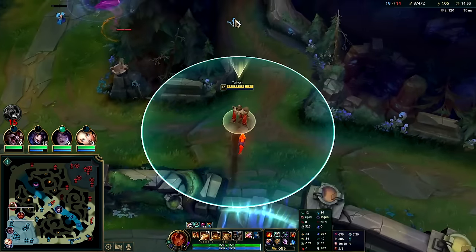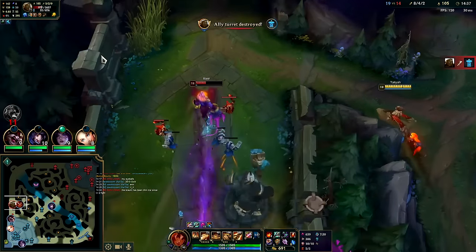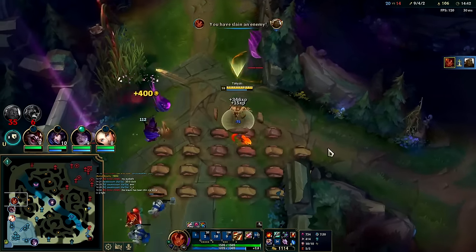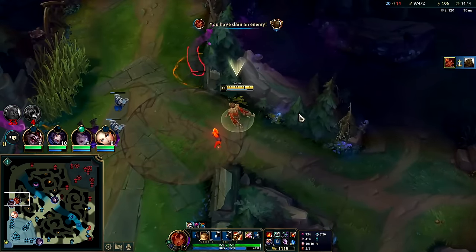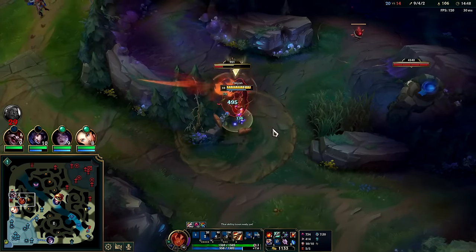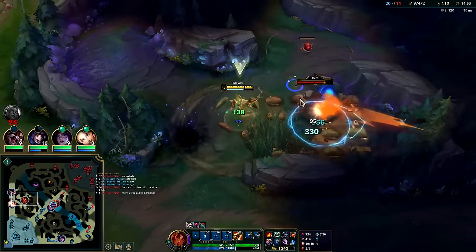Maybe if I come up behind her. 437, she's 395. She's fast. She's getting phase speed up is what's going on. I'll take it. Don't forget to auto while you're using your Q. Helps out a lot with the speed.